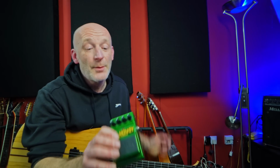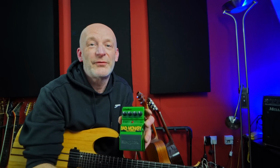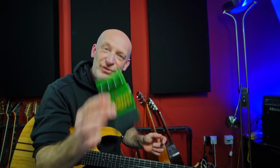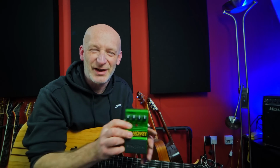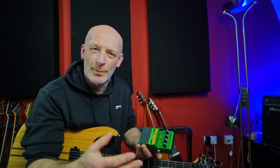So that's the Bad Monkey. It's a really versatile pedal. It is a bit of a Swiss Army knife because it's got these EQs there that do a little bit more than, for instance, a Tube Screamer would do. So you get a lot more versatility out of it. If you check my other video out somewhere up there that compares this to the Tube Screamer, you'll see the differences and how this can do a good job of being a Tube Screamer, but can do a lot more.